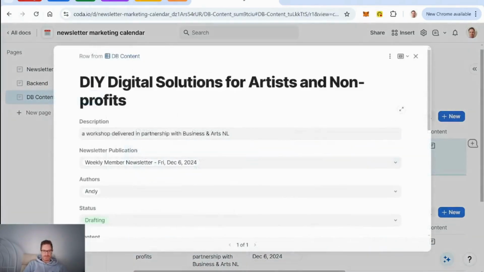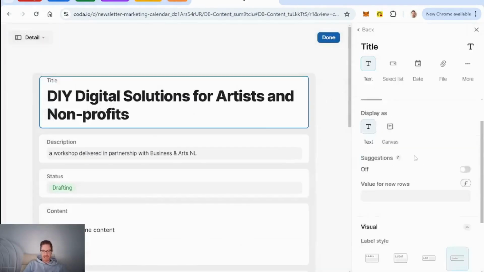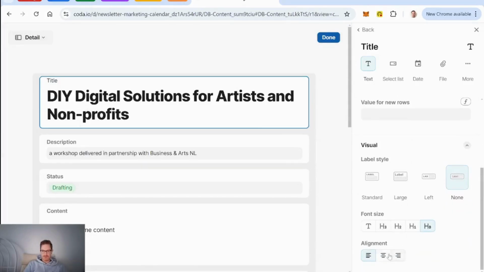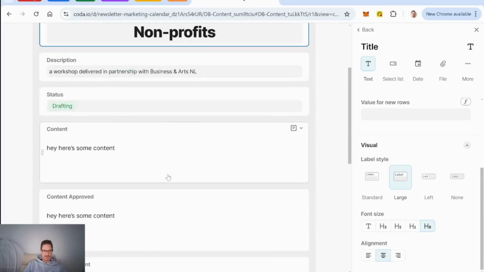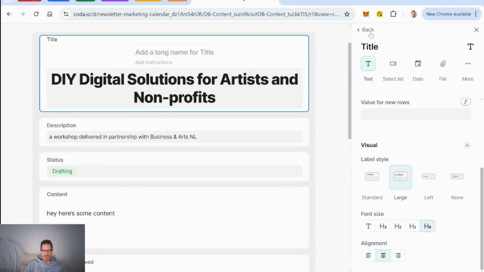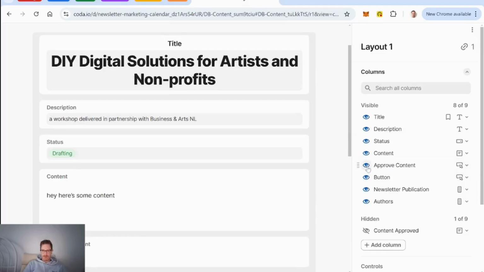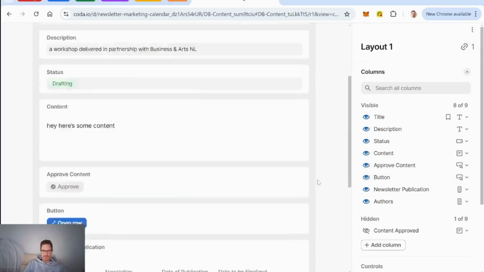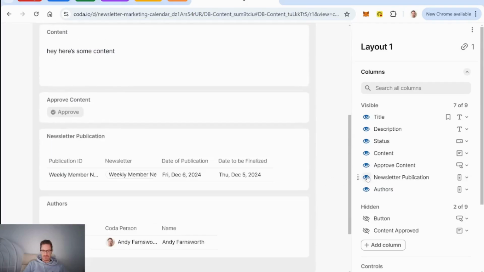All right, so now what I want to do is take this and, first of all, edit the layout and put the label at the top for the title and the description. Status is there, and there's the content. And approve it. What button is that? Let's see, open row button.